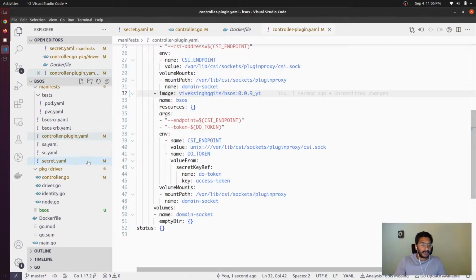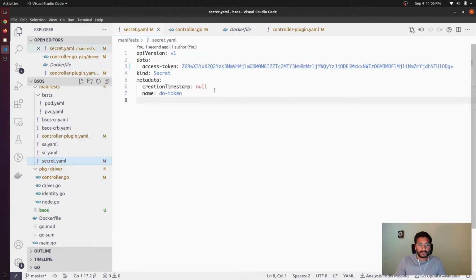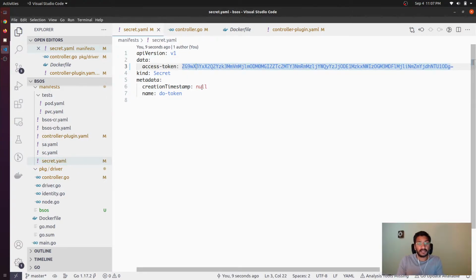I will also have to make sure that this secret is correct, because this is the secret that is going to get used to call the storage provider, in our case DigitalOcean, to call DigitalOcean APIs. So I will have to make sure that this access token is correct.